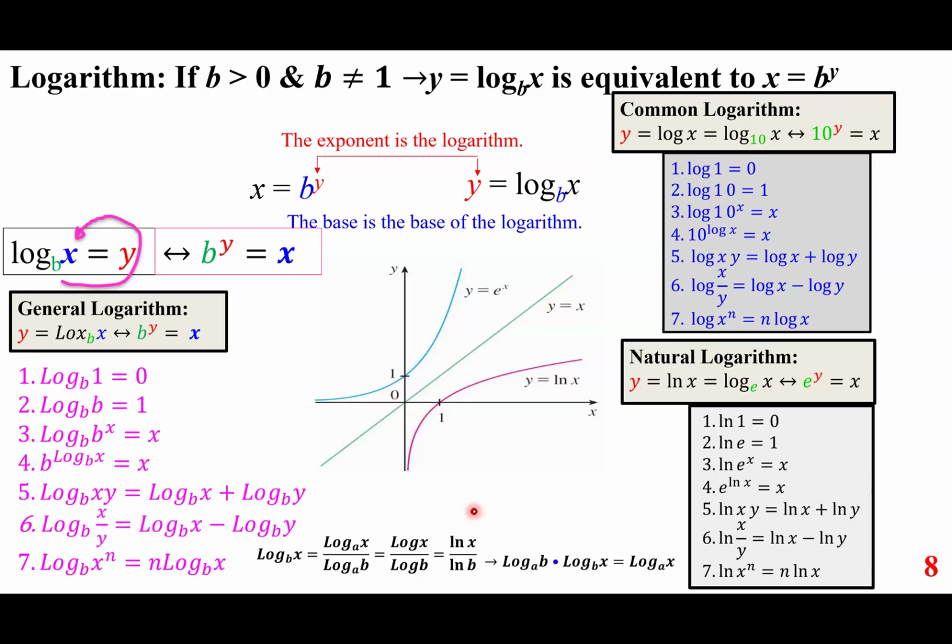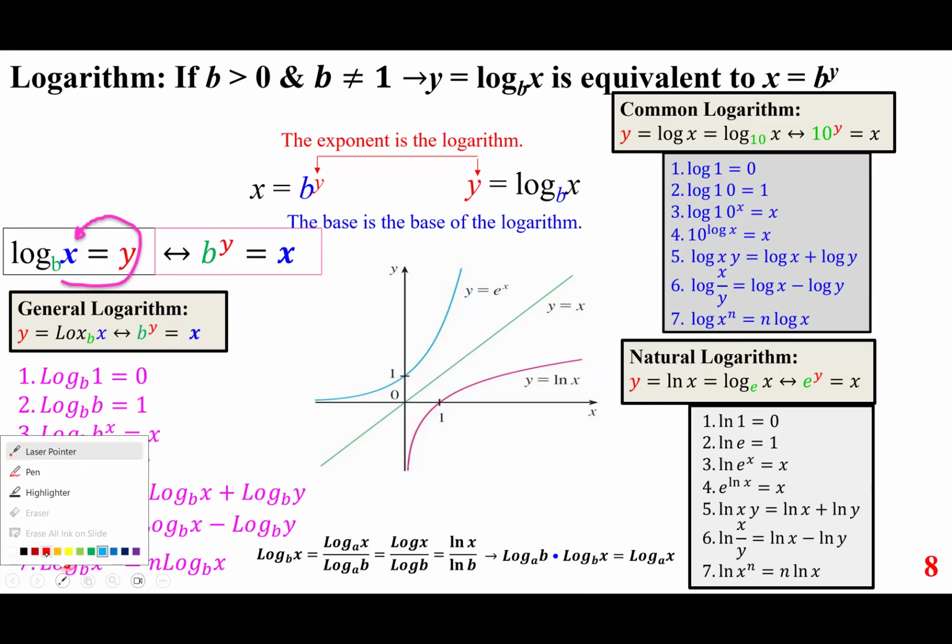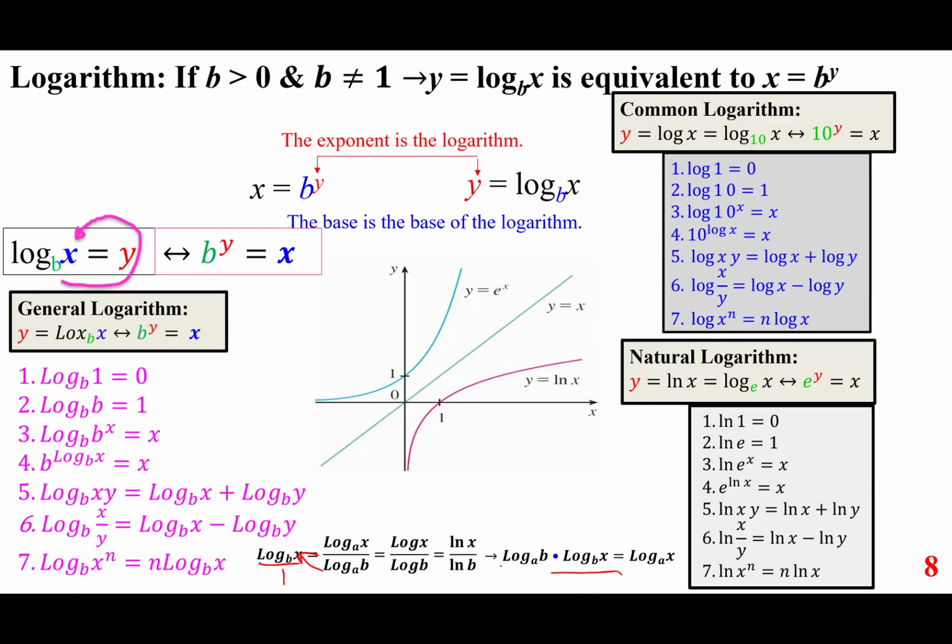And now, what this one is, if you cross product here, the product of these two is this one. So log base a of b times log base b of x is log x base a. So if you write it in this way, you keep the first base, and then the argument is the same as this one, and you continue, then the very last one, you pick the argument and you put it here. That's how it works.